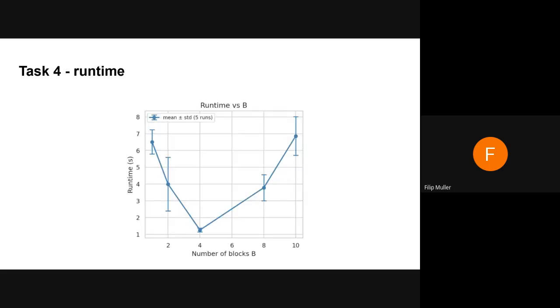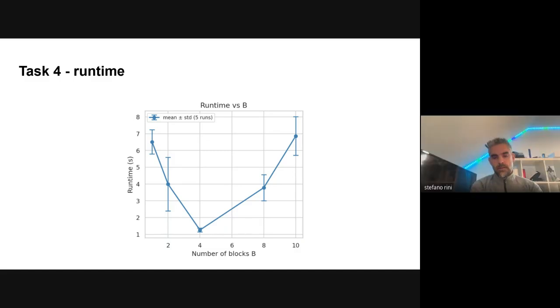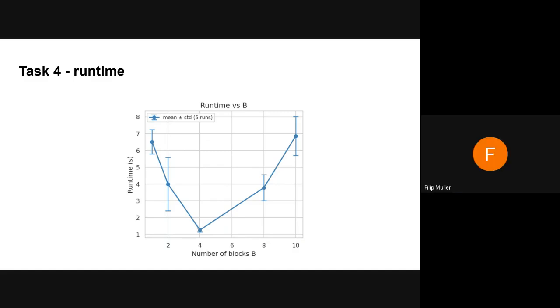Can you show it? Yes. Very nice. Here you can see that if the block size is too small, you don't get any of the benefits. And when it becomes too large, then you have too much overhead and it slows down. You can see that even the variance has a big difference, right? This is over multiple runs. So 4 also has the smallest variance. Yes, exactly. So this was almost surprisingly a clear winner, but it makes sense that it's somewhere around the middle. It's a good balance between the two forces that affect this.